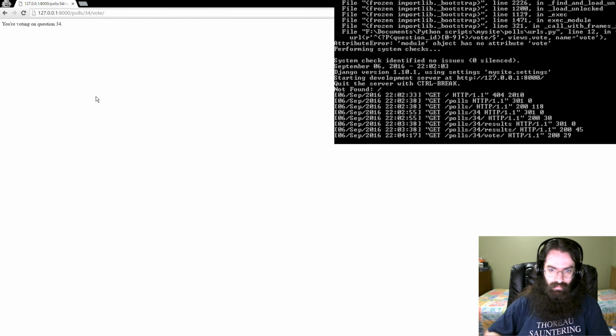When someone requests a page, Django will load the mysite.urls Python module because root URLconf points to it. It finds the variable named urlpatterns and traverses the regular expressions in order. Order does count then, okay. After finding the match at polls, it strips off the matching text, which is polls slash, sends the remaining text, which is 34, to polls.urls for further processing. And there it matches the question ID, resulting in a call to the detail view.